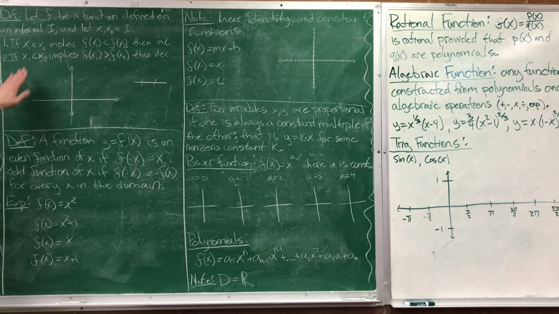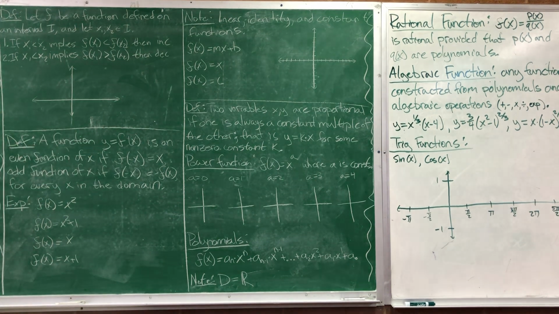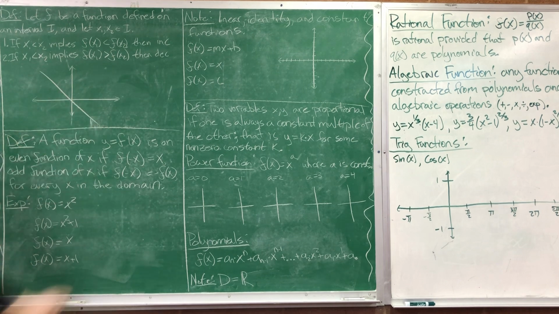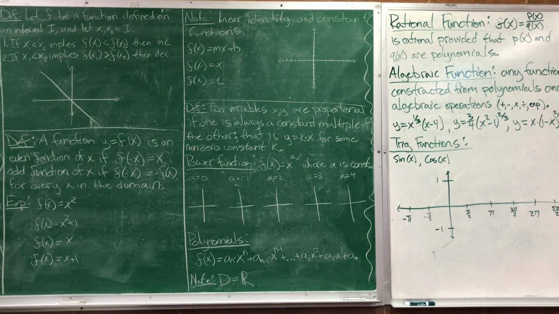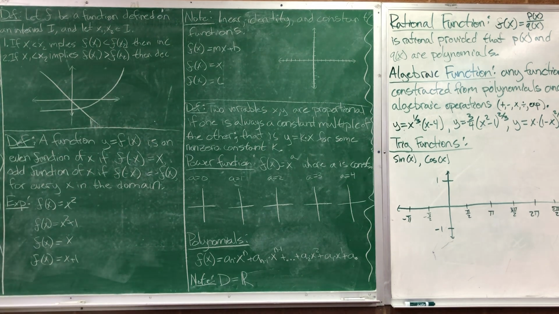If x1, we'll just use your intuition first and then we'll come back and read the definition. What do you expect an increasing function to do? Is this function increasing or decreasing? Decreasing. What about this function? Is this function increasing or decreasing? Increasing. Okay, so you already have the intuition. We're going to define these things now, and it's going to say exactly what your intuition thinks it should say.